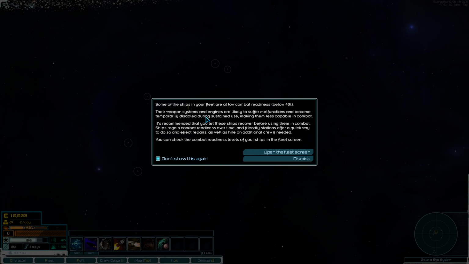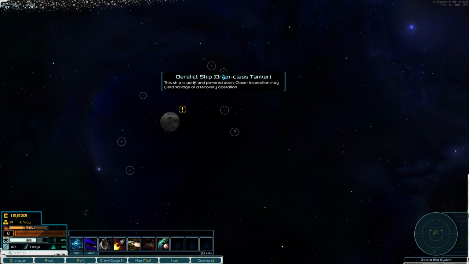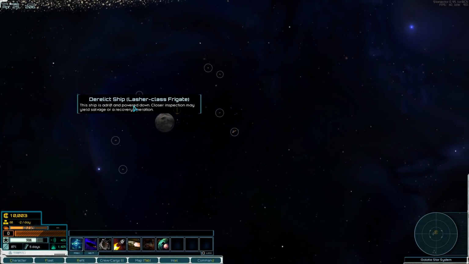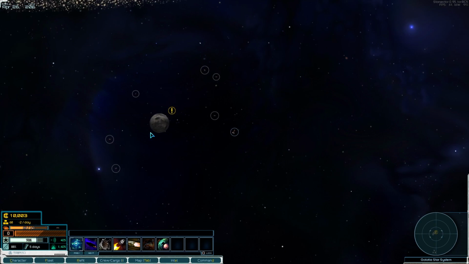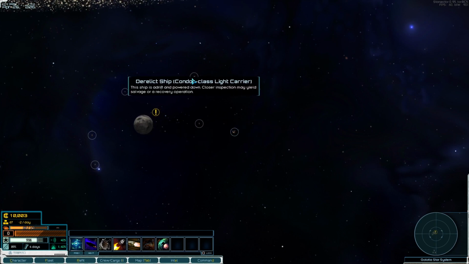Balls. This was a terrible mistake. Pretty much. Right, dismiss. Okay, now I'm going to grab the ships that I really would like. I do like the idea of the Hammerhead Destroyer. The Buffalo, I'm not as sure of.